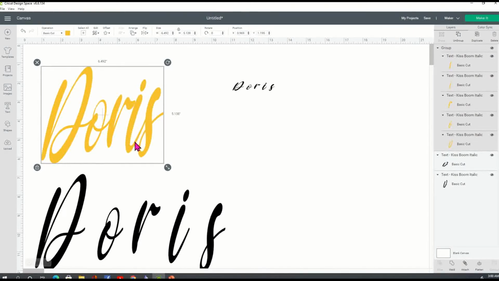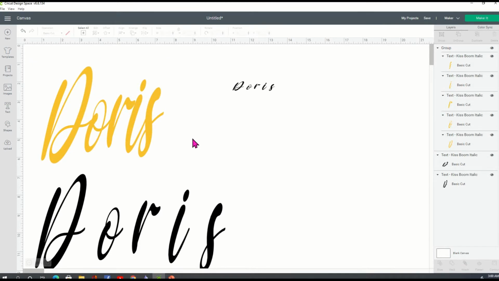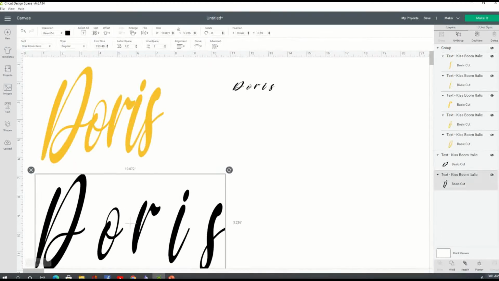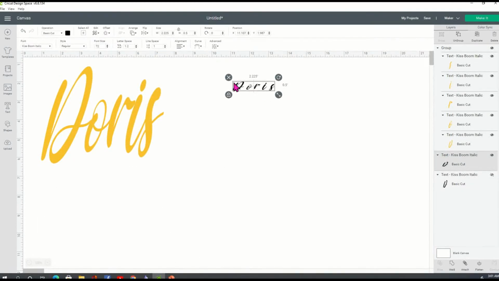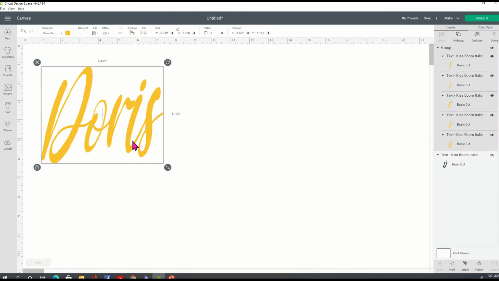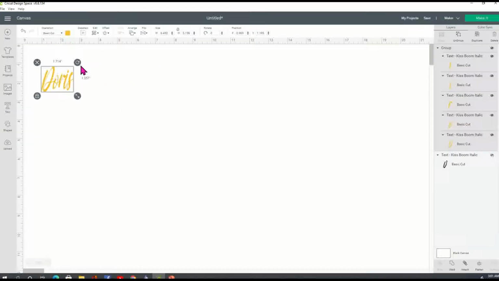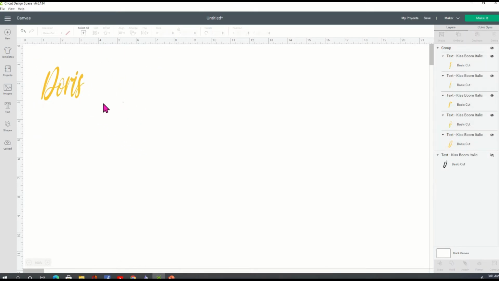Okay. Now, what I want to tell you is that when you are new to designing within Cricut Design Space, some people will tell you to weld everything. You do not have to weld everything. If I wanted to go in and utilize this and say I've done everything I need to do to it, and now I can take it down in size. Okay, so that's the size I wanted it. Still looks like Doris. Everything is touching but not overlapping. I could go ahead and make this.